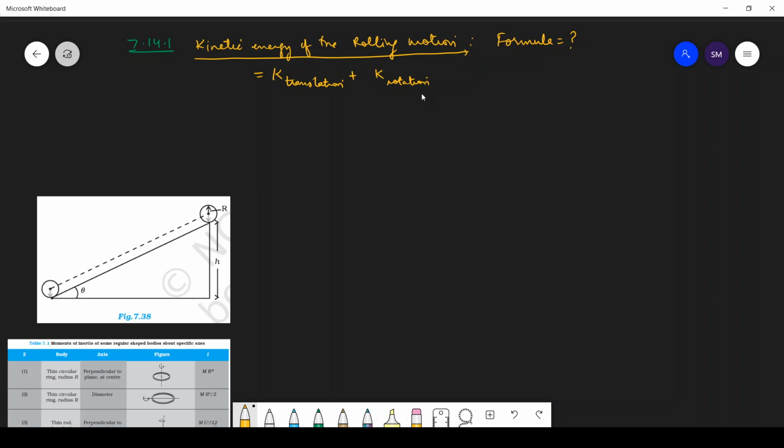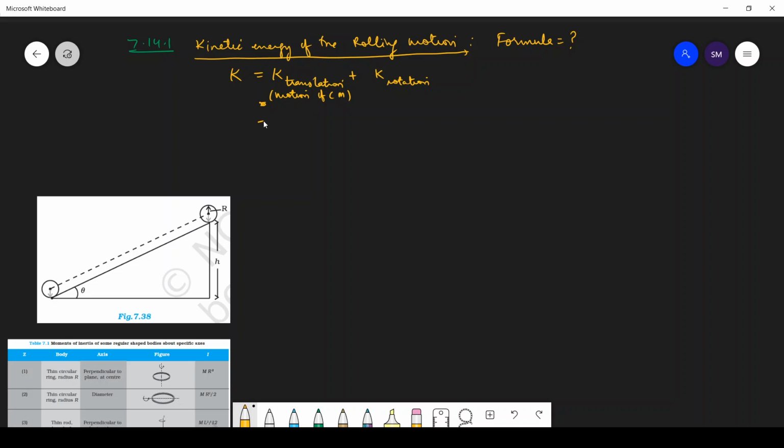So we are taking a special case here. This is a special case of a general result for a system of particles, according to which the kinetic energy of the system of particles, that is K, is separated into the kinetic energy of the motion of the center of mass. So here we study the motion of the center of mass.